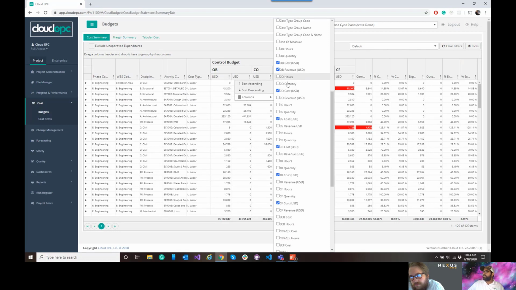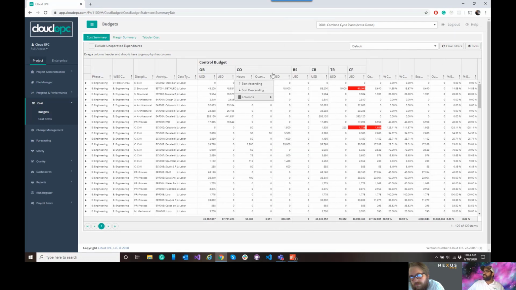And so the 4 major data elements that exist are cost, hours, quantity, and revenue. The way the system works is we have a full revenue generation as well, but those 4 data elements exist. There's lots of different ways to load revenue.